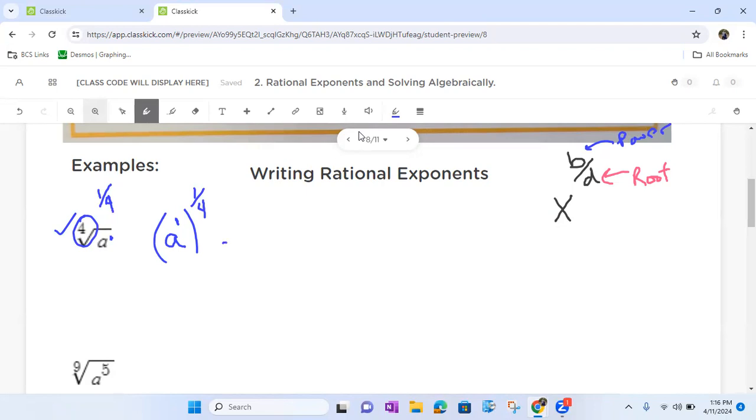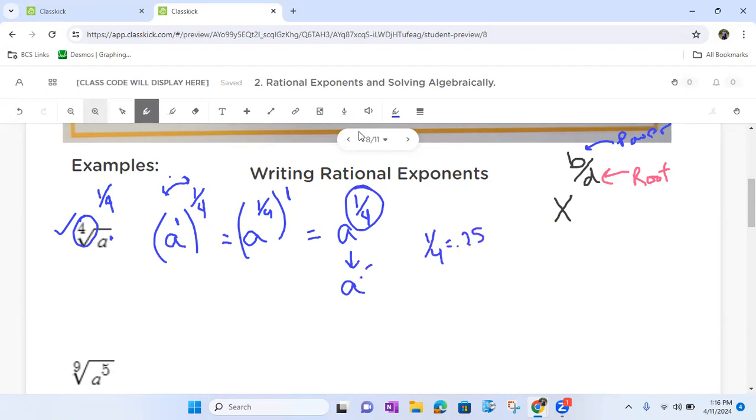Now, another way we could write this is we could just simply switch that and say a to the 1/4 times 1, because we know when we multiply powers or exponents, it doesn't matter how we multiply. The other thing we can do is clean it up and do 1/4 times 1. Well, a to the 1/4 times 1 is 1 over 4. We can also take that 1 over 4 and say a to the 1 over 4 is the same thing as 0.25. So that's a to the 0.25 power, or 25/100ths power.